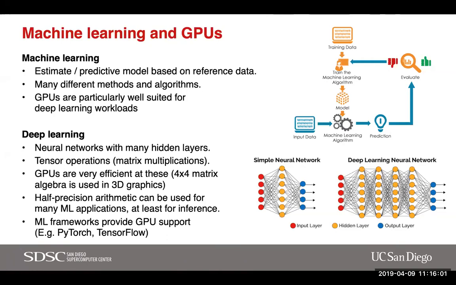And if you go out and look at the machine learning frameworks that are available, for instance, PyTorch or TensorFlow, these all provide GPU support. So you don't need to know much about GPUs. You basically need to tell that framework, well, I want you to execute on the GPUs, and they will do that for you. So you don't really have to program and know a lot about GPUs in order to use those.